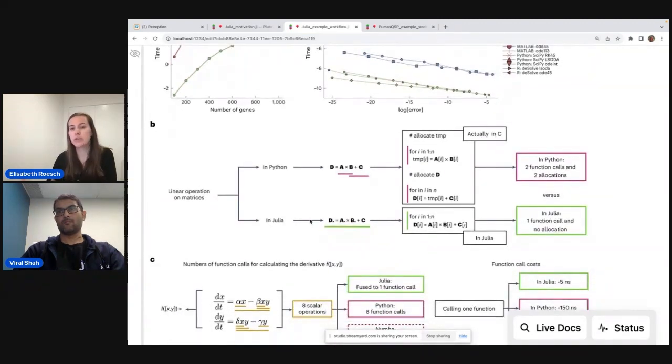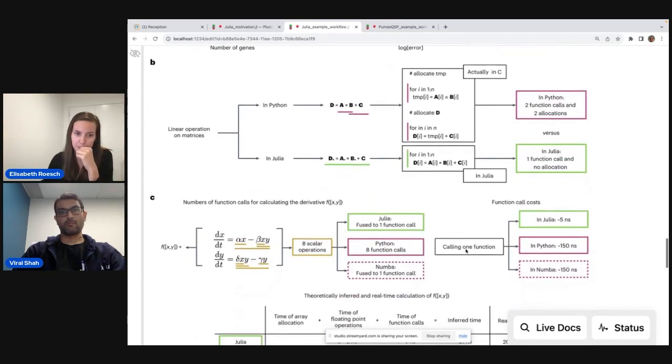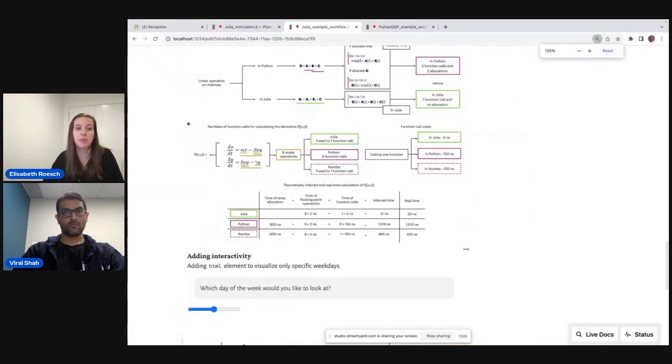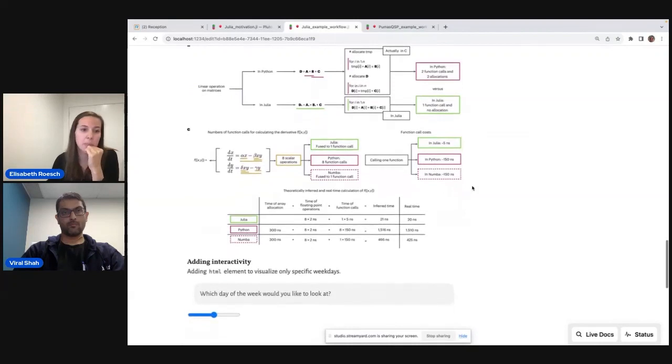And here we go more into an intuitive explanation of why we see those speed differences. This one here, we explain basically what happens, but we compare to Python instead of R. But this is exactly these intermediate allocations and sequential computation instead of fusing it together with the broadcast operator that I just showed you. So if this is very interesting to you, I would highly encourage you to look at the paper. There we go through this in much more detail.